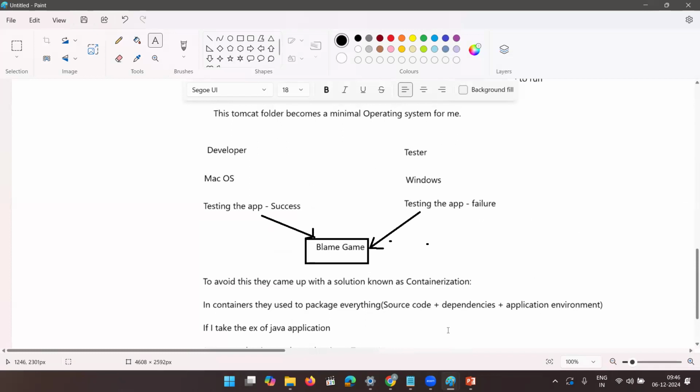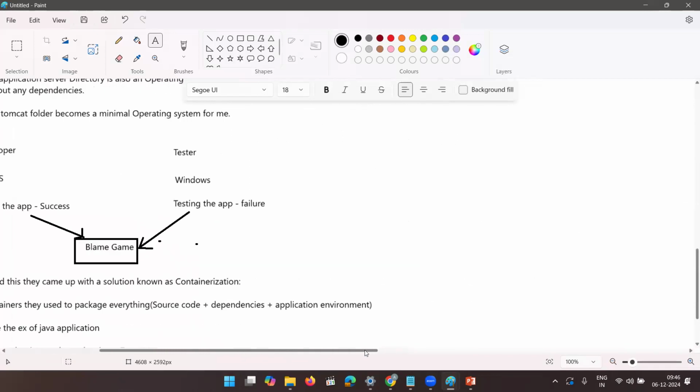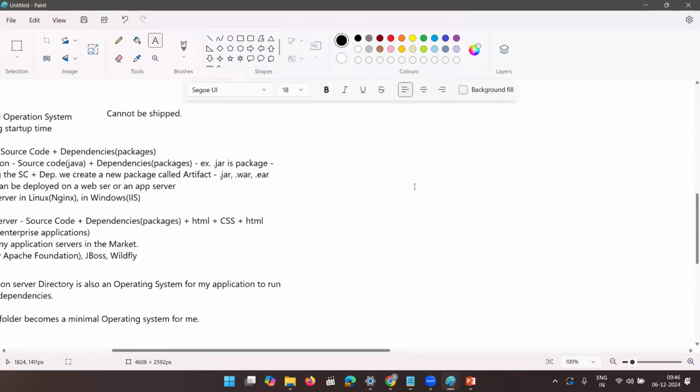So the popular containerization software is Docker. What is Docker?